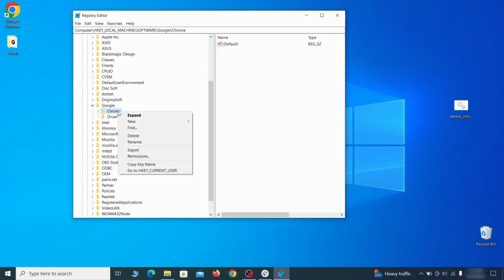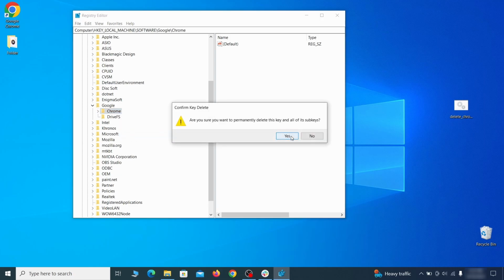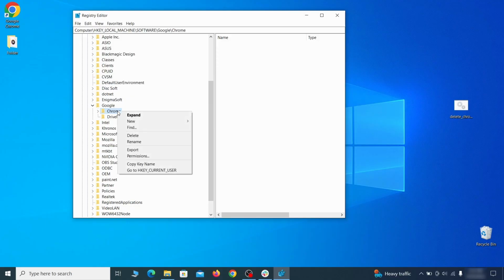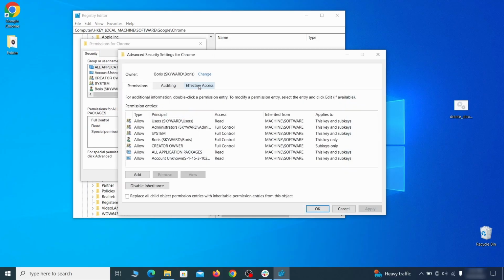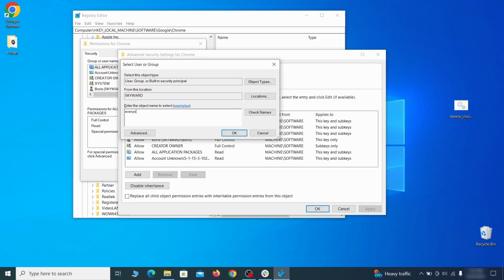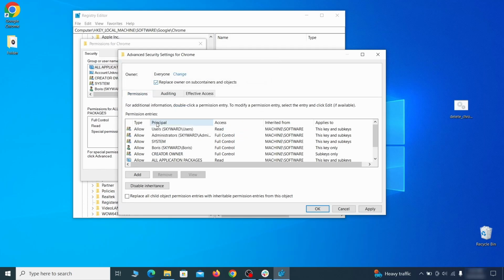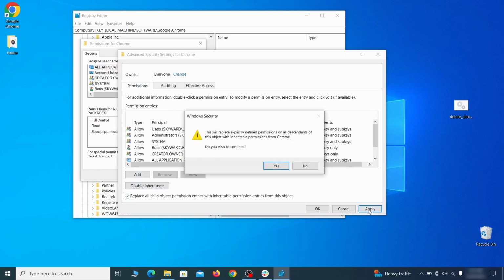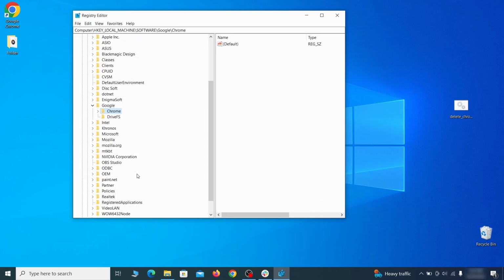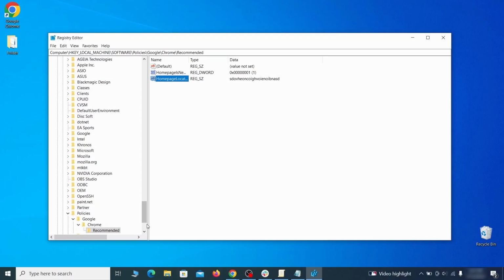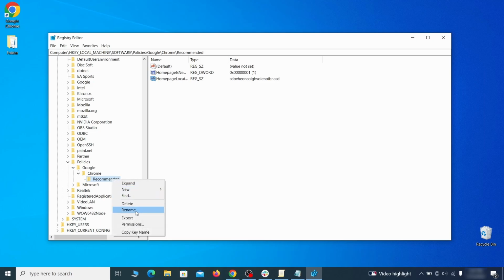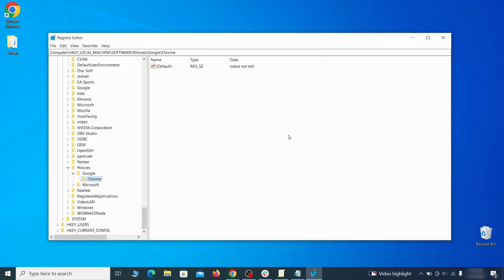You may be denied access to the respective key you're trying to delete, which is another of the hijacker's tricks. The solution is to right-click the parent key of the one you wish to delete and go to the permissions. Then go to Advanced, click on Change, and type everyone on the text field. Click on Check Names, and then on OK. After that, tick the 2 Replace options and save the changes. You should now be able to delete the hijacker key. After you delete everything linked to the first policy value you searched for, do the same thing with all the other values and extension IDs that you collected.